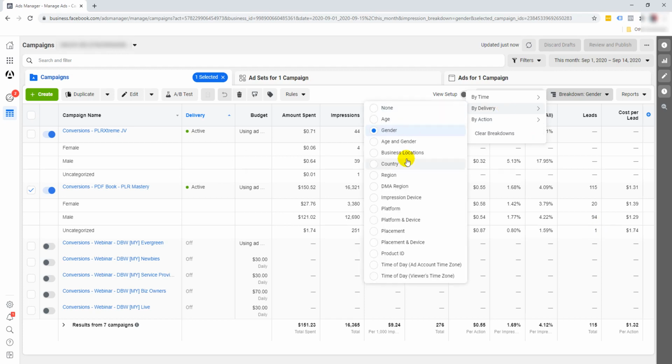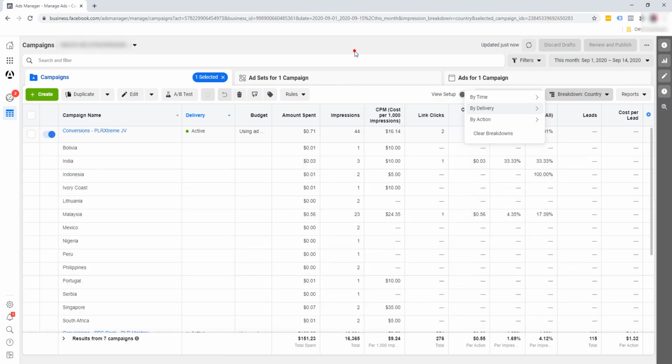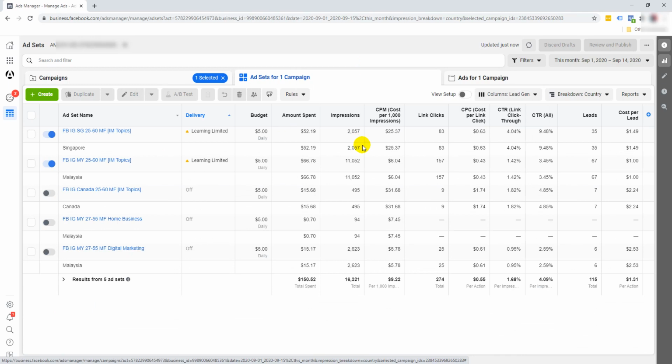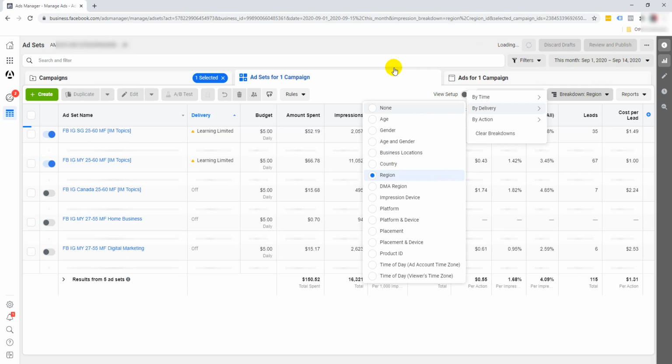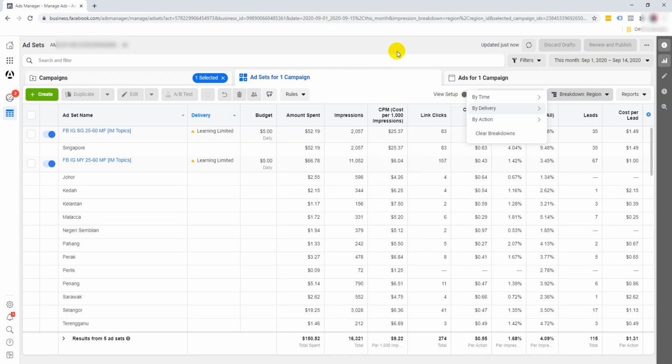All right. You can also take a look by country. If you are targeting multiple countries, in this case, this particular campaign was running to only 3 simple countries: Singapore, Malaysia, and Canada. So it's quite straightforward. But if you're curious to know about the region, region could mean state or county, depending on the country that you're in right now.